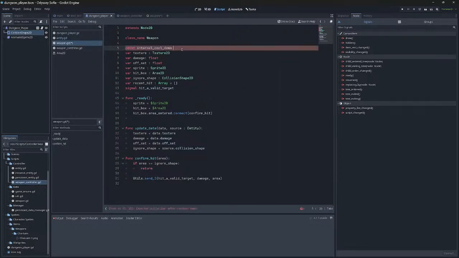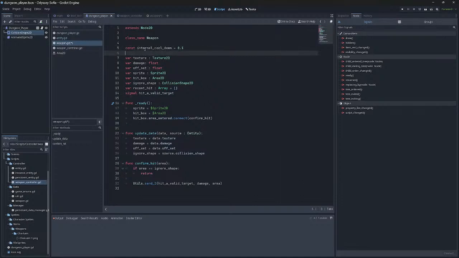Internal cooldown is going to be equal to 0.1. Yeah, that's what it is. Okay. And I want to make my constants obvious. So we're going to put internal, that one word. Okay.